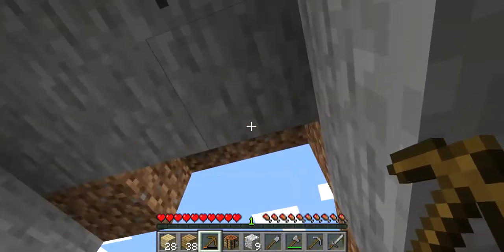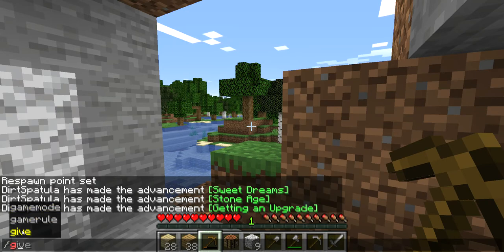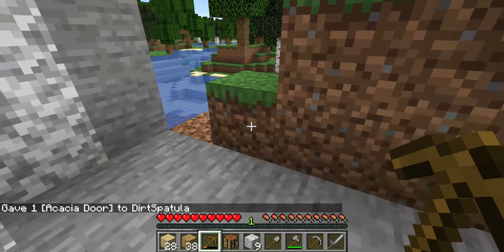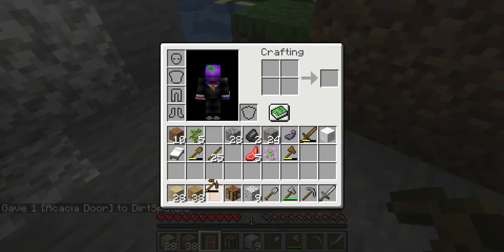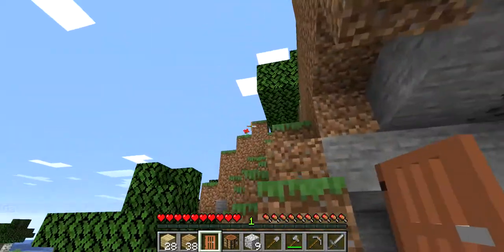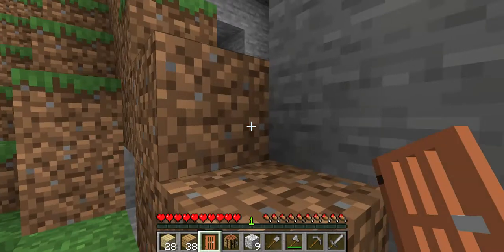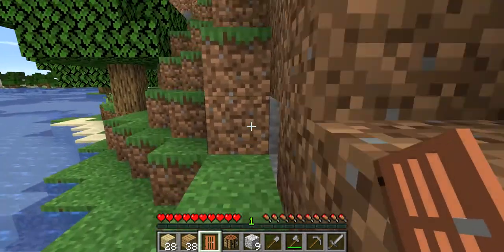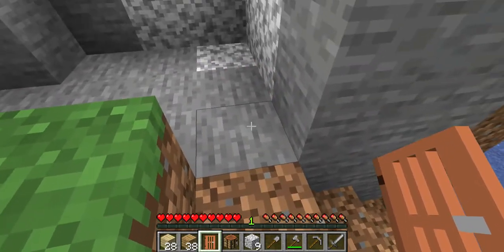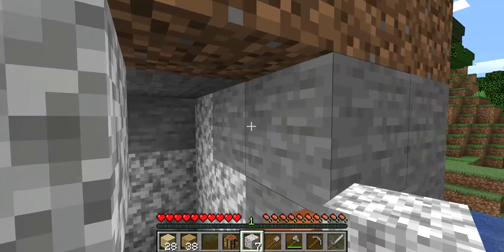But there's something that you guys probably don't know about this server. There's commands. I can only do give. And I really need a door. There we go. There's a door. And we only get one of each, by the way, so it's not like I'm getting a full 64. So then we could place this beautiful door right here. And then with this stuff, we could just build like so.